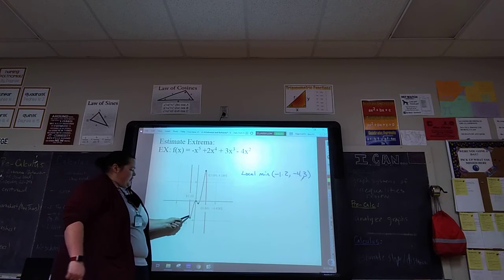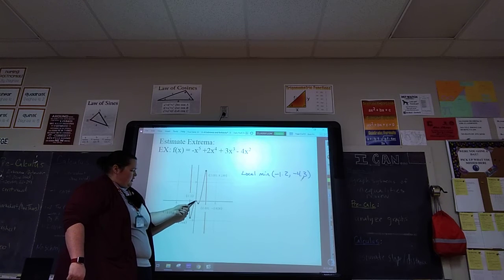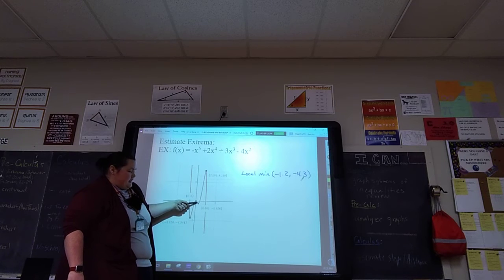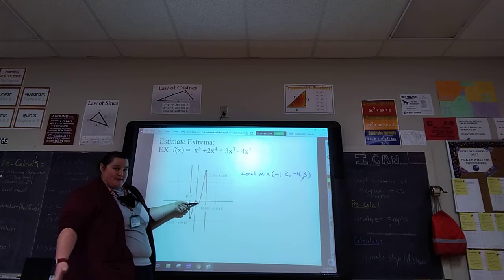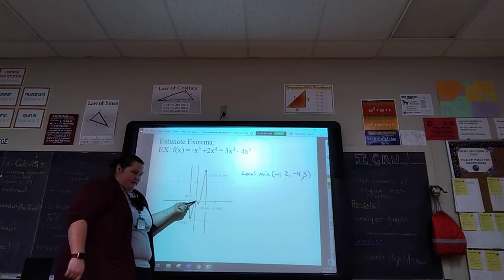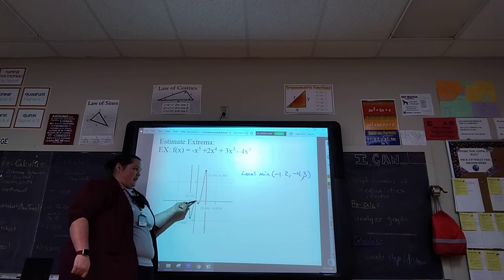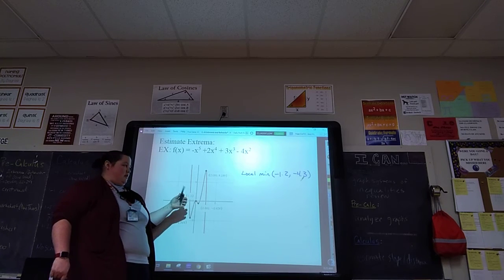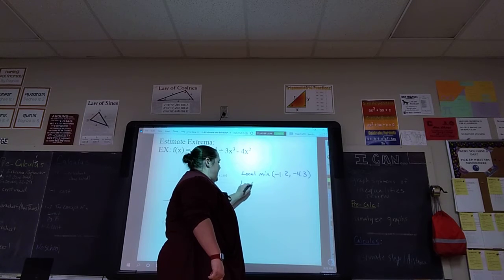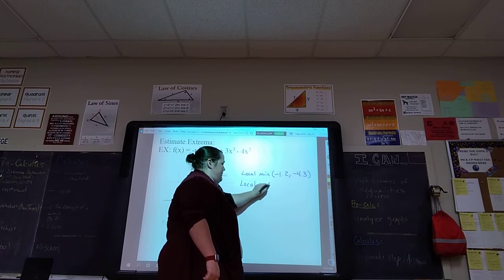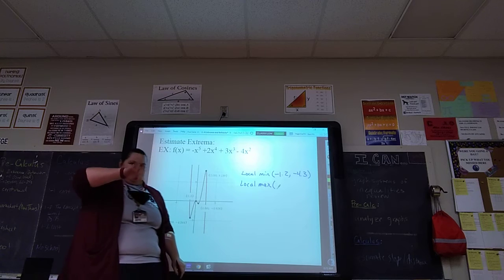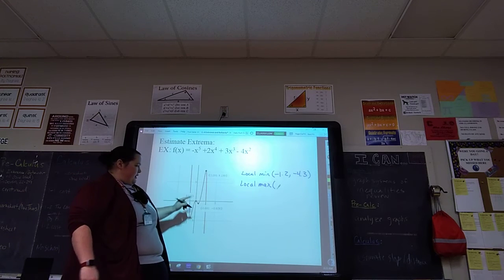So now we follow our graph along, so now it's increasing, and then hits this point, and then it turns for just a little bit, but it does turn. So that creates another extrema. So since it's increasing, and then it turns and decreases for a little bit, that is a maximum. And is that the highest the graph goes? No. So what type of maximum? Local. Yep. So it's local because it's not the highest the graph goes. It's a maximum because it switches from increasing to decreasing. And that's right at 0, 0.